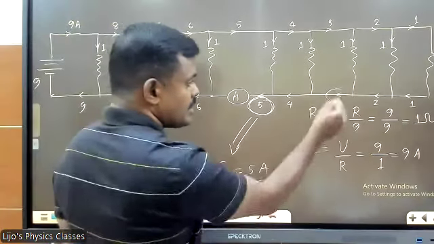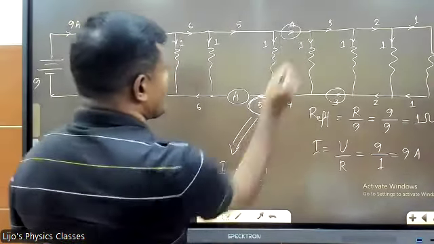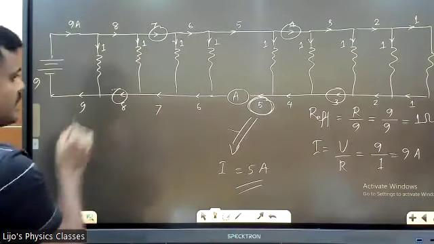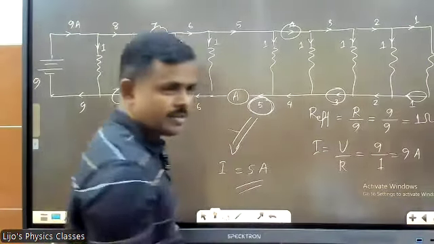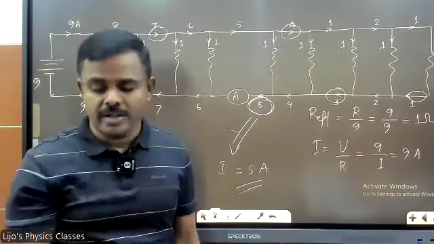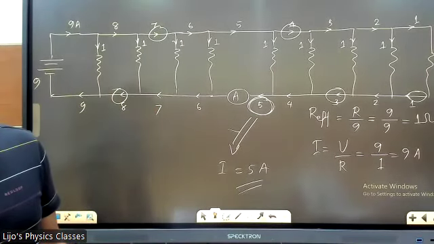If they put it here, it is 3 amperes. If they put it here, 4 amperes. If they put it here, 7 amperes. Here, 8 amperes. Here, 1 ampere, right? Got it? Wherever they put, you have the answer to this. Understood everything we learned today? Shall we wind up for the day?